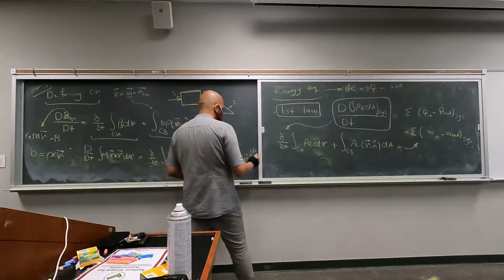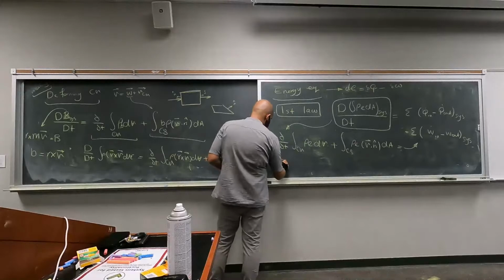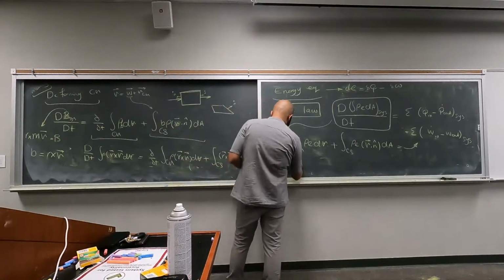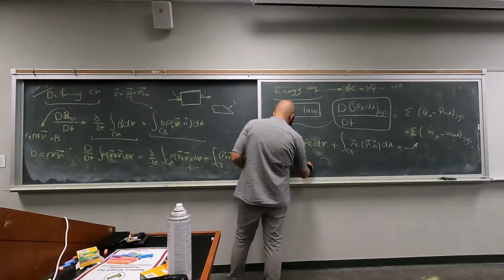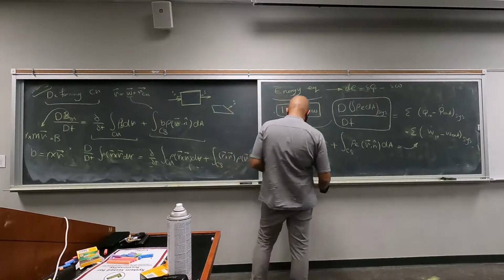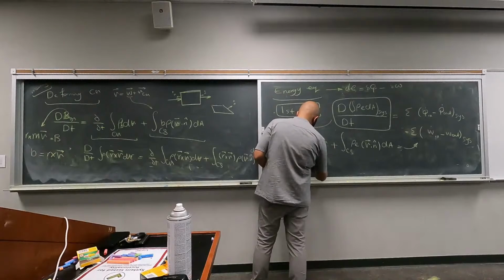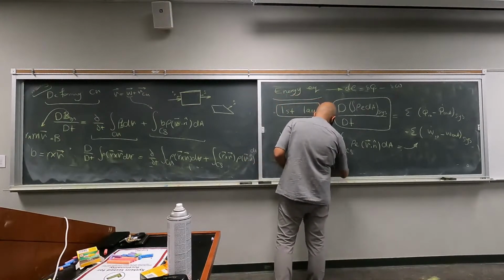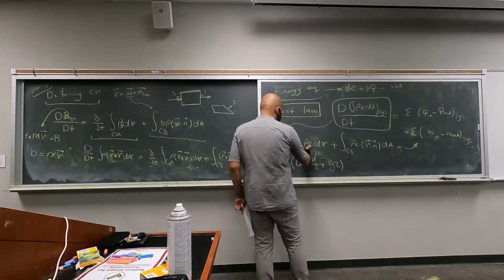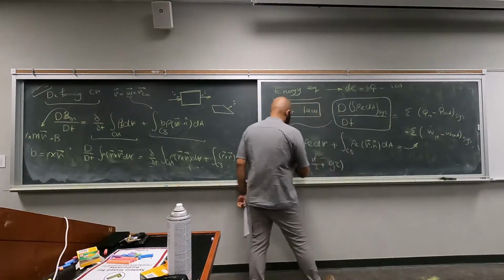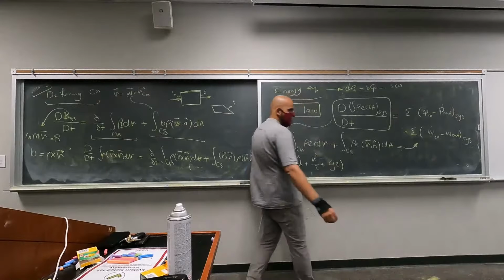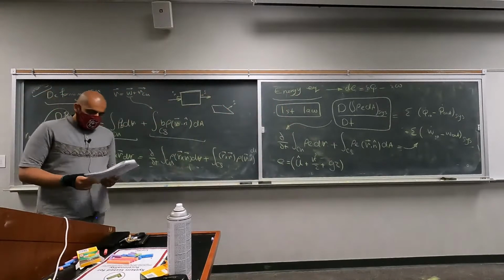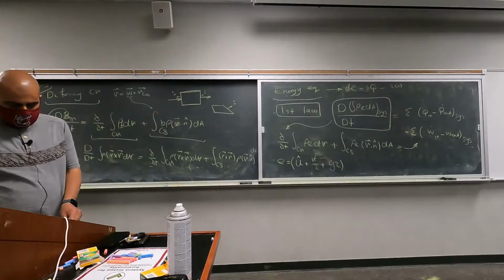But we already know from thermodynamics that the energy stored in the system itself is a combination of internal energy u, the kinetic energy V squared over 2, plus the potential energy gz. So we can replace all of the e's here with u plus V squared over 2 plus gz. Okay, this is the most general form of the energy equation.